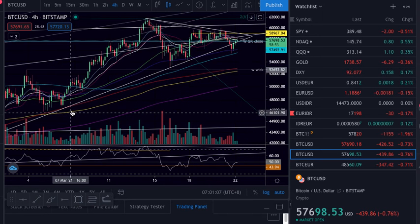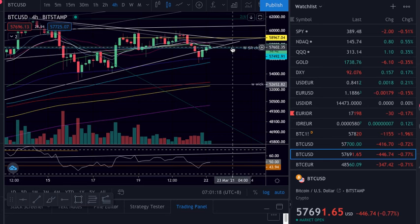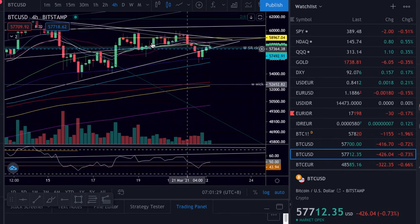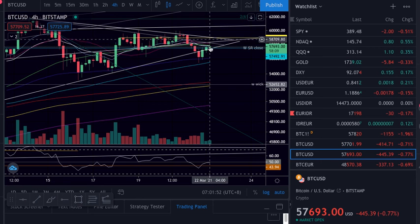On the trend line on the four hours we managed to close above, so we are back there. The weekly resistance/support is this blue line that needed to hold, and for now it's holding. The goal is to close above 58.97, which is this key resistance — here we didn't manage, so now this will be turning to resistance. We are in this triangle — it may be better to wait for it to go up and get confirmation above here to try to push higher. For now we can still be ranging. Let's see how the stock market plays out and the dollar index as well.